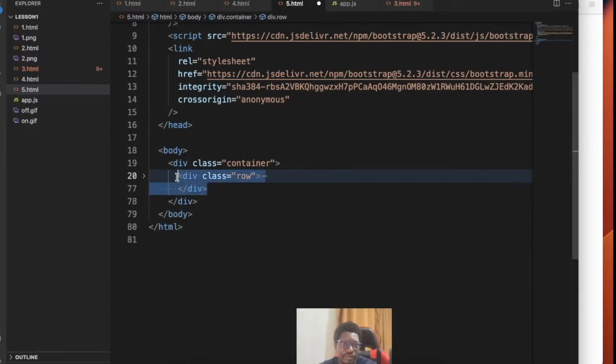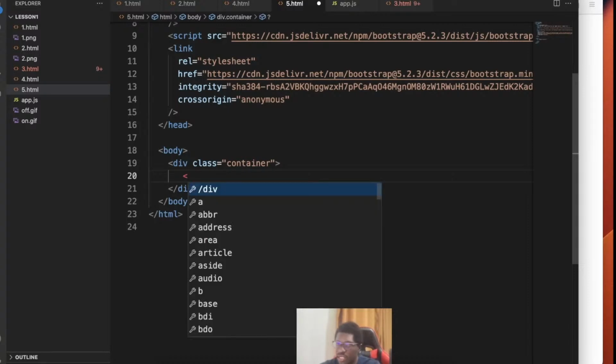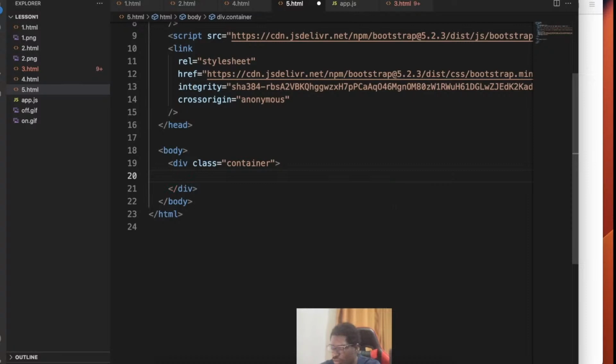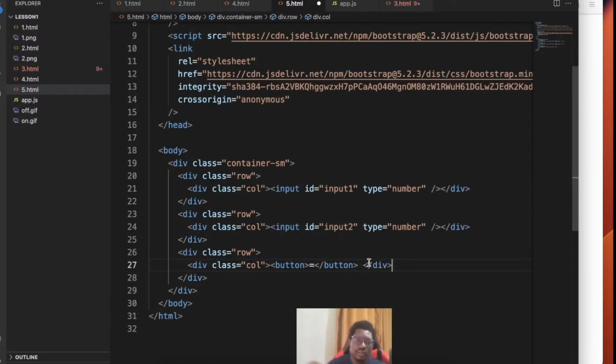for now. So I want our calculator to have 2 inputs and a button so that we can have our equal sign. 2 inputs, meaning we'll have left side and right side, then equal to our value. There will be a button to do that. So let's go ahead and do, let's say we have a row, then we have, so that at the bottom, I'm using it, so that at the bottom we can then have our answer.